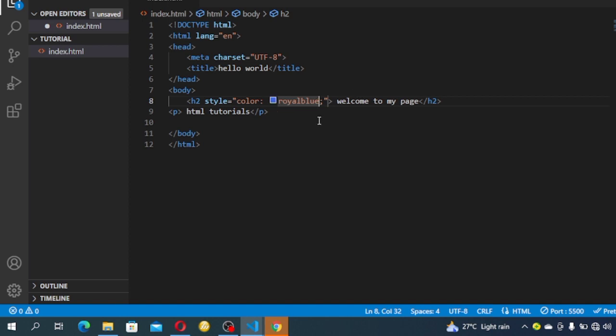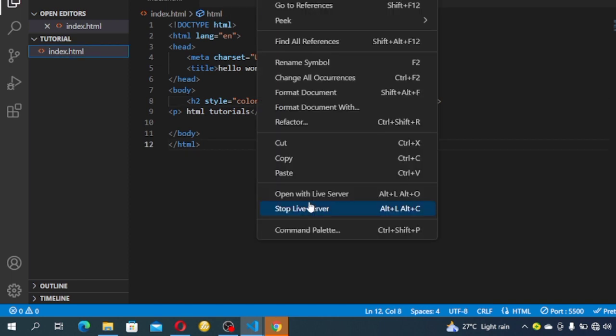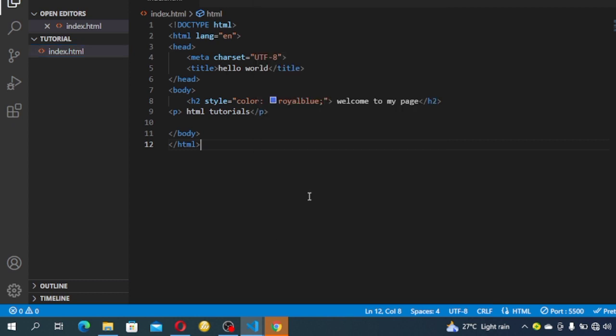So you go ahead and save, Ctrl S, and then we'll go back to our page to see it in our browser. We'll open it to see. So we're going to wait for it to load.